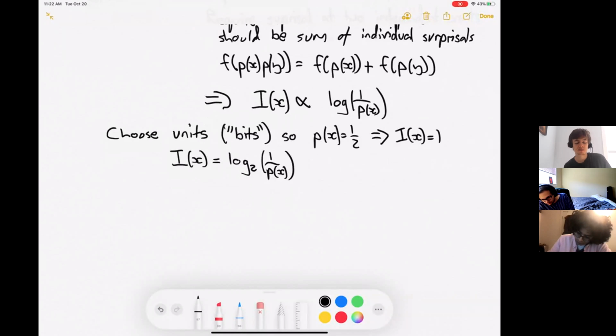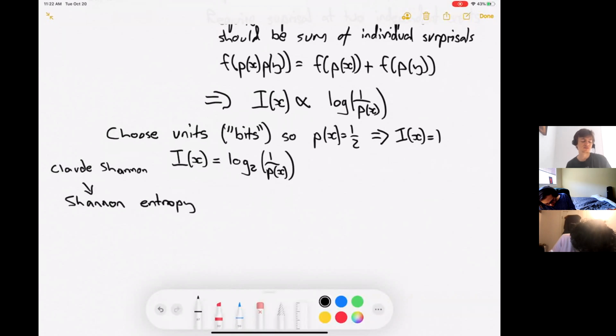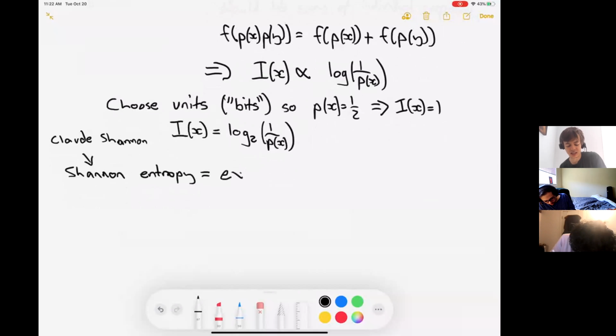Now we're ready to connect this to entropy. Entropy is very simple. In this context, it's called Shannon entropy, first defined by Claude Shannon, basically the guy who invented information theory. But basically any entropy should really look something like this. It's just defined to be the expected surprisal when you discover the outcome of some probability distribution.